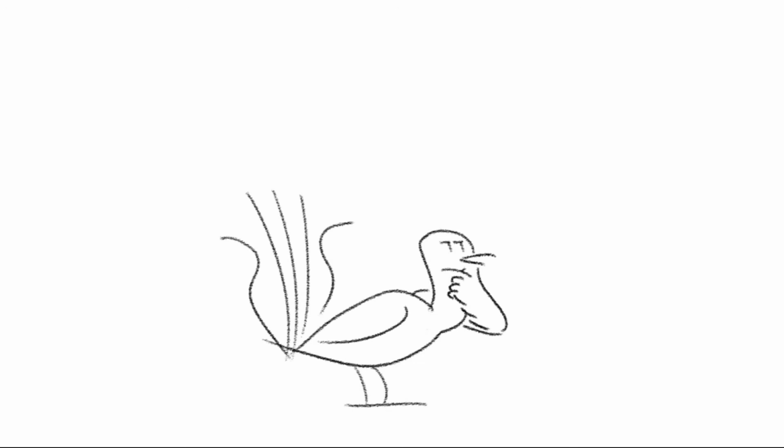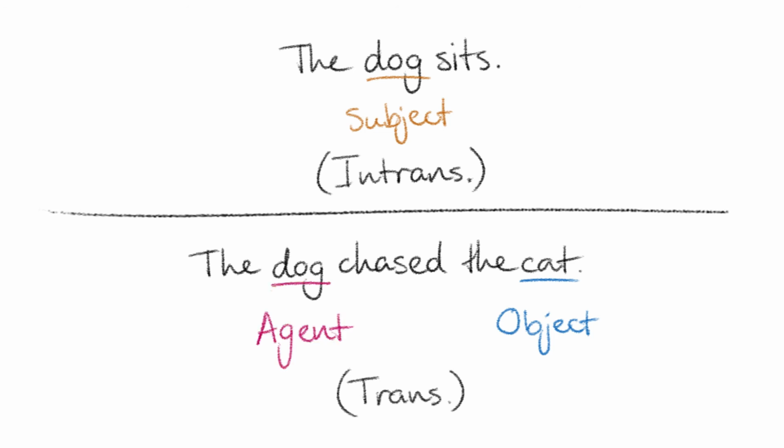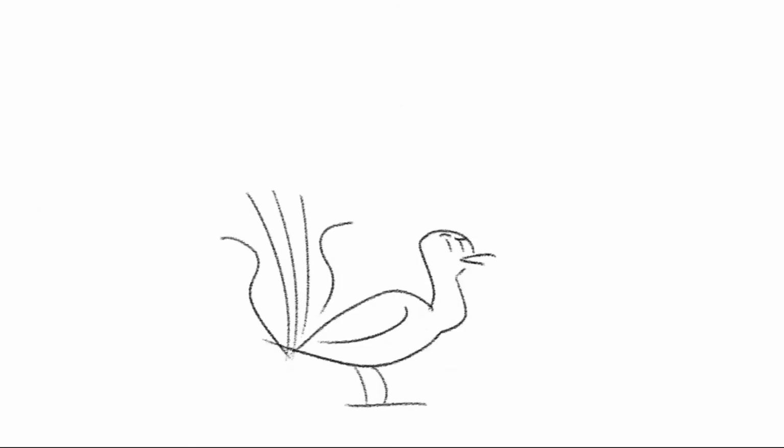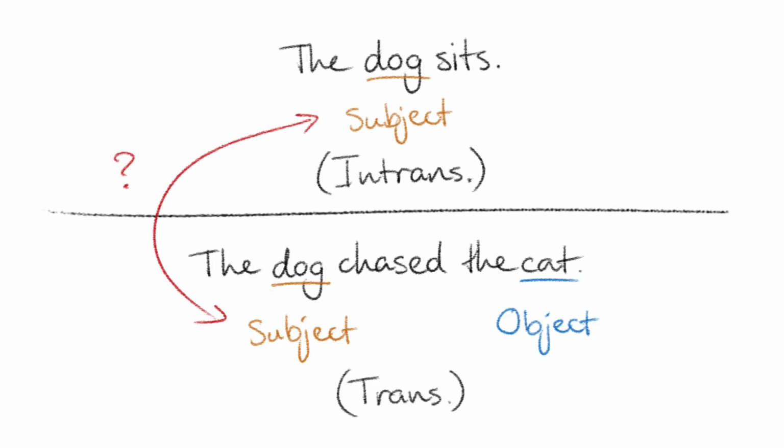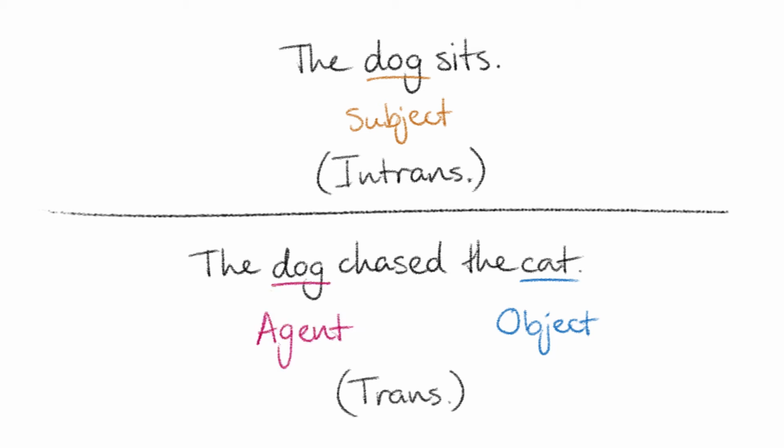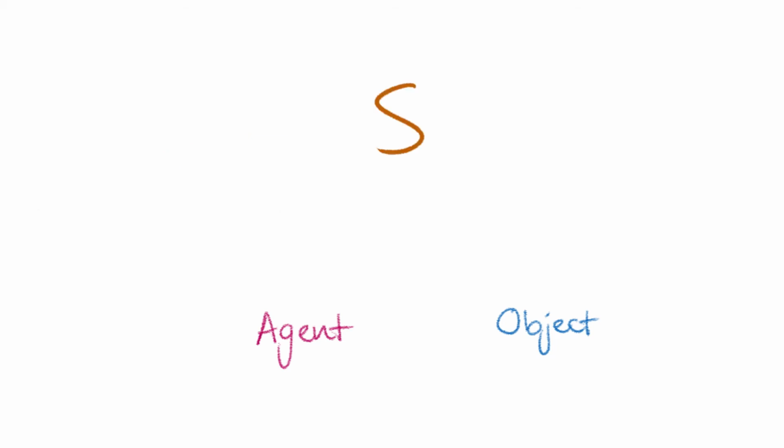And now is the moment where I have to confess something slightly. I've been lying to you. This isn't actually the subject, this is the agent. Well, okay, it's not really a lie per se, it's just that in order to keep track of which subject we're talking about, linguists label the subject of transitive sentences as the agent while keeping the subject label the same for intransitive sentences. And using the initials S, A, and O for each of the various roles, we can now finally talk about what morphosyntactic alignment actually is.